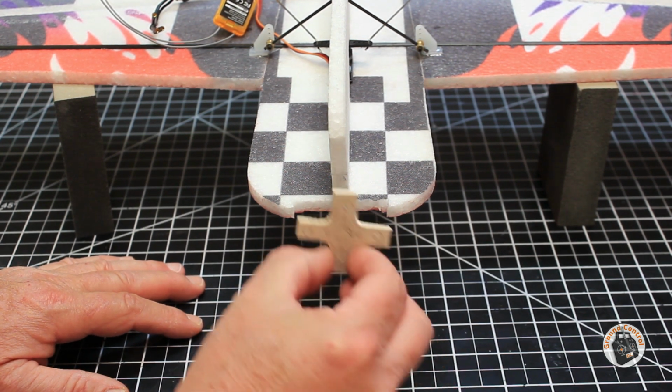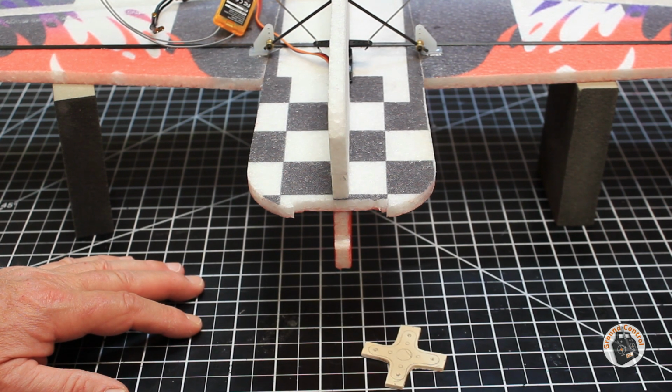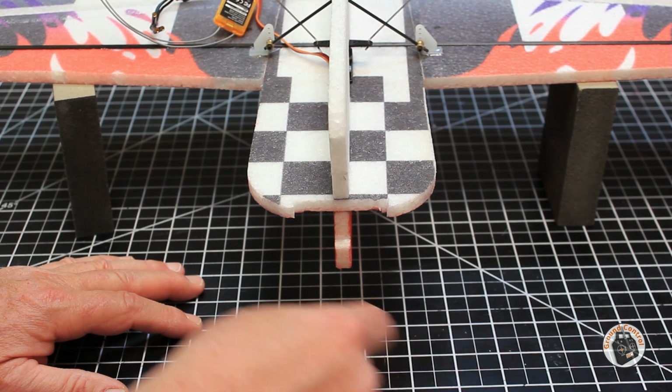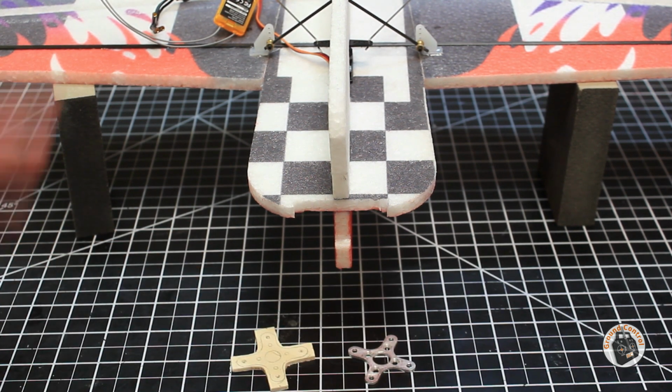I feel better about having a little more surface area to glue on there, and also a little bit of room for this steel motor mount in there. So I'm going to go ahead and get that glued on. I'm going to let everything set up, and then we'll come back and look at the reinforcement for the landing gear.